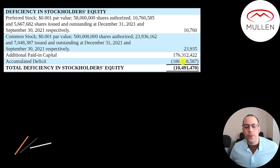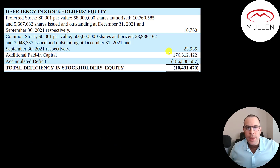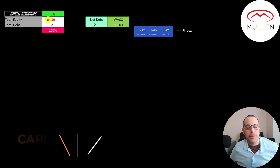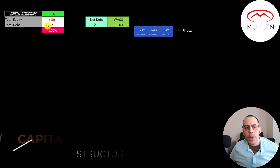This is the equity section on the 12/31 balance sheet. They issue preferred and common stock — they raised $176 million, but lost all of it because their cumulative deficit is $187 million. So they received $176 million from selling their business, had to take on some debt, and that's why their losses are higher than additional paid-in capital. They have negative equity. Looking at the capital structure: negative $10 million of equity, $21 million of debt — so they're 100% debt-financed with no cash on their balance sheet. Their net debt is also $21 million.